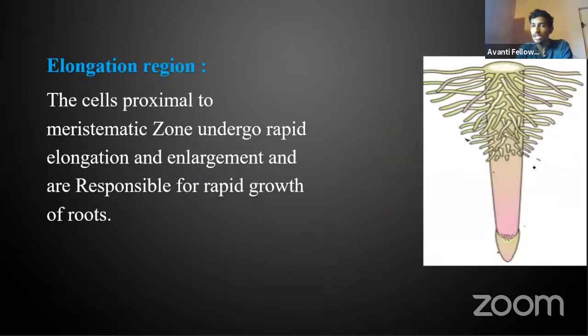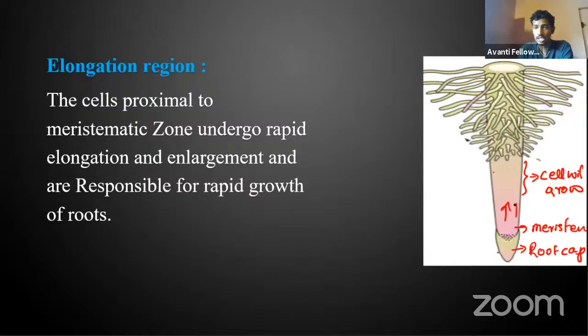What is the elongation zone? This zone comes above the meristematic zone. Probably you guys already guessed it. In this, the cells will grow. Here is the root cap, I'm just repeating it one more time, and here you can find the meristems. This meristem is giving rise to cells in this direction, but the cells which come here do not have the ability to continuously divide, but they have another function. They have to grow, they will be in the G1 phase and they will keep on growing.